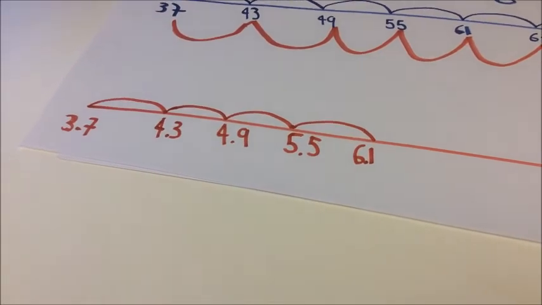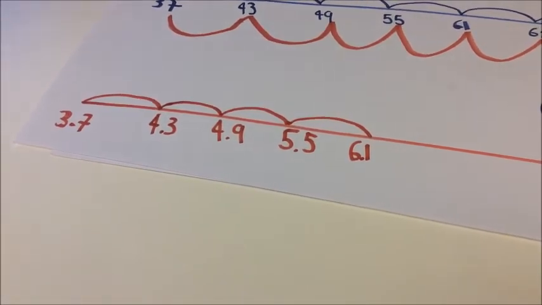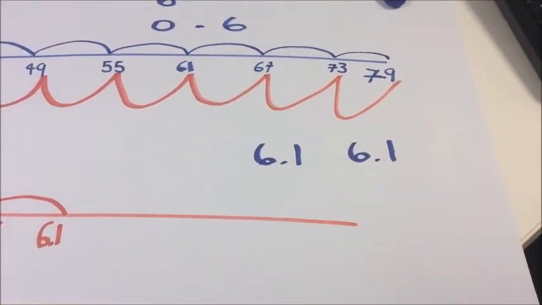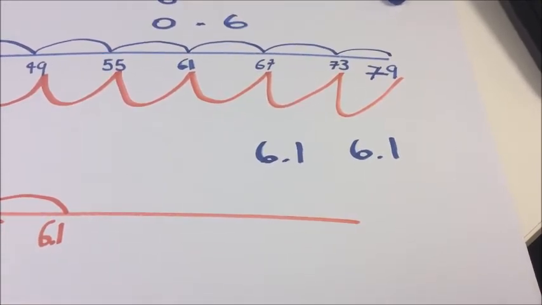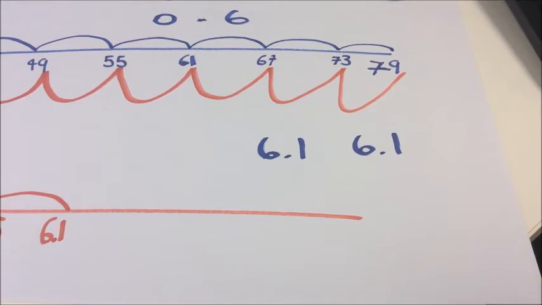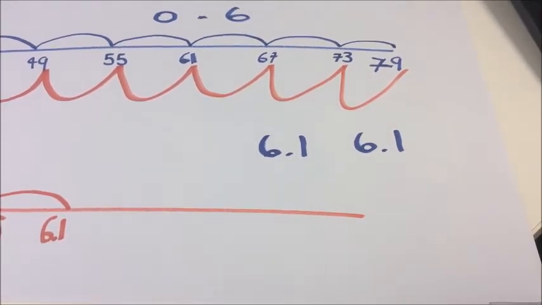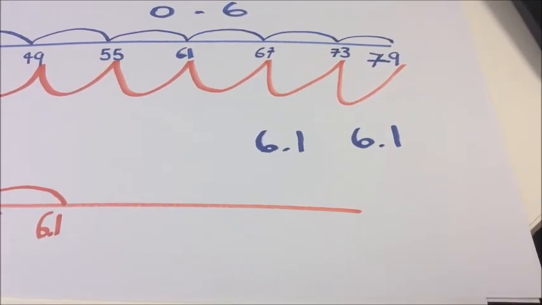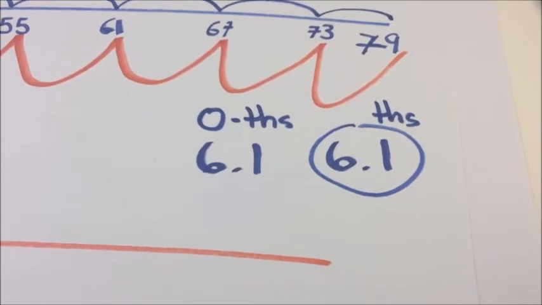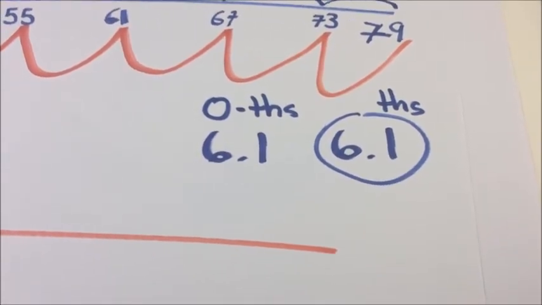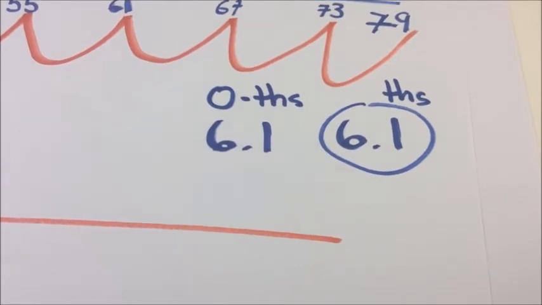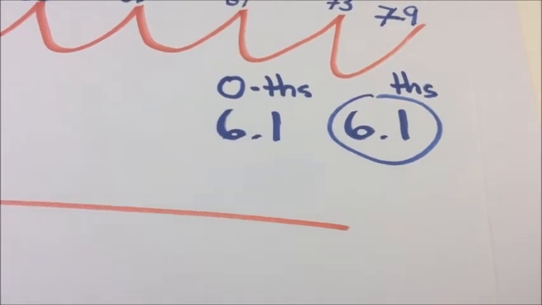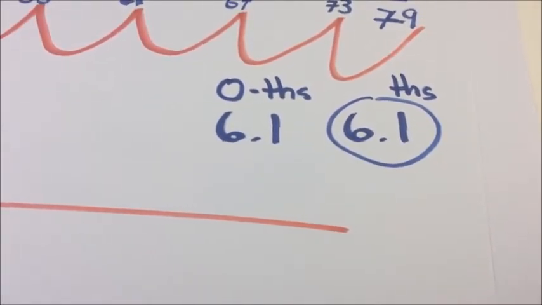And now counting together is useful. It helps to develop our memory and our number sense as well. Can I just talk to you about 6.1? I can describe that in two ways. I could either say that is 6 ones and 1/10, or I could say that is 61 tenths. So I'm just going to label that for you just to explain that. Okay, Elsie, so we've just spoken about this briefly off camera. So can you see that that could either be described as 6 ones and 1/10, or I could say it's 61 tenths overall. Can you see that?